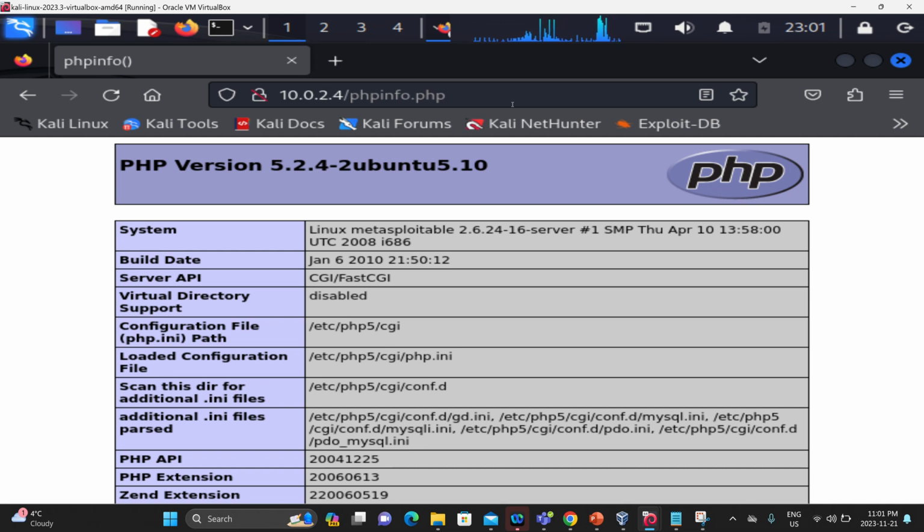And then let's take a look at the important items provided. According to the InfoSecPat YouTube page, we need to focus our attention on this configuration file path details. This one. This is important. This will help us in compromising the machine later on. Okay, we go back to the terminal.